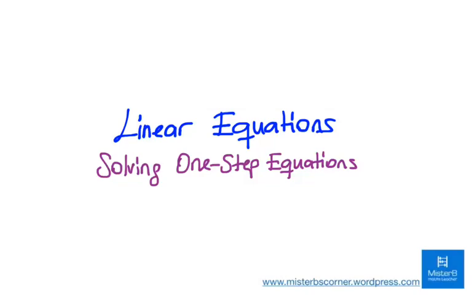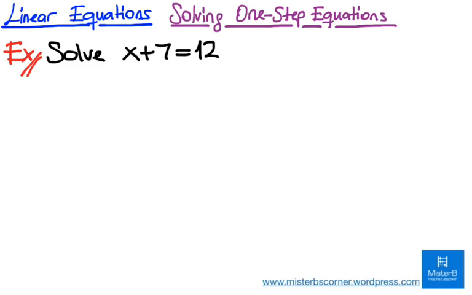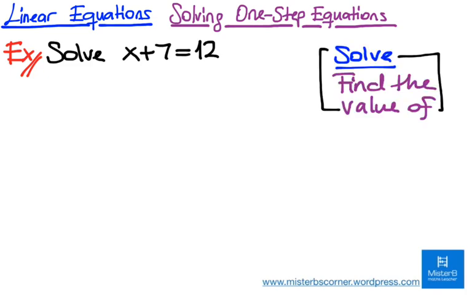In this video, we are going to learn how to solve one-step linear equations. Now, let's look at this example. This says solve x plus 7 equals 12. First of all, solve means find the value of. If we are trying to solve an equation, this means we are trying to find the value of the unknown, which in this case is x.